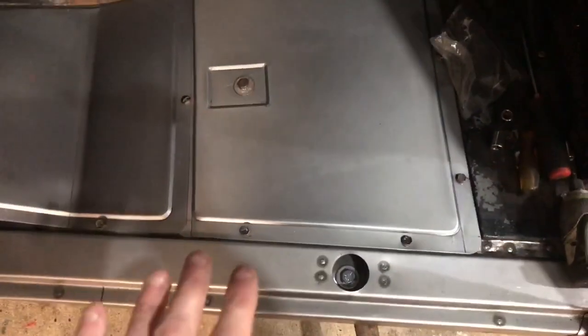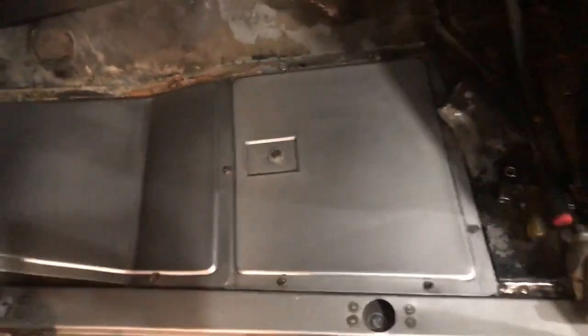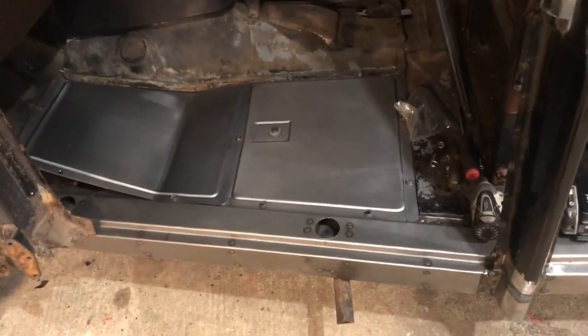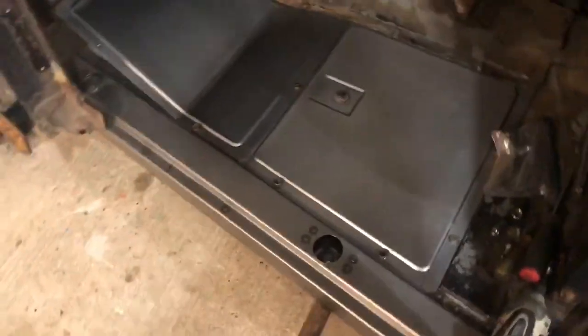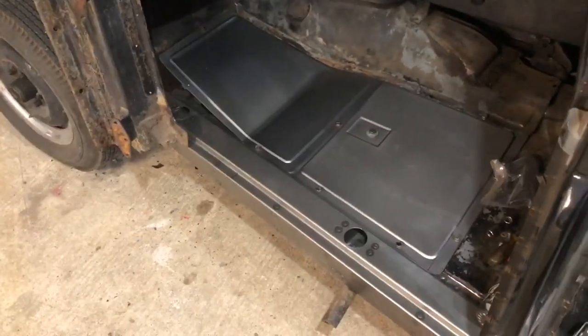I'm kind of re-engineering this back to stock, so I could have put bead rolls in here, you know, if it's for your car, but this is what this car gets. I don't like that it's bolted in. Moisture and stuff can get underneath, but that's the way that it works.